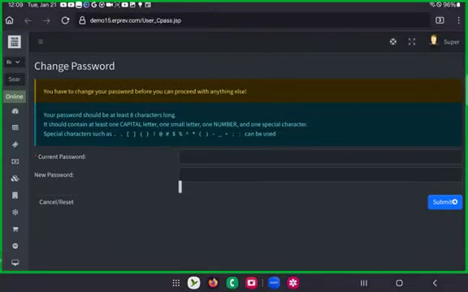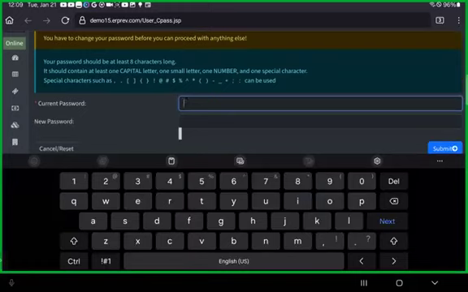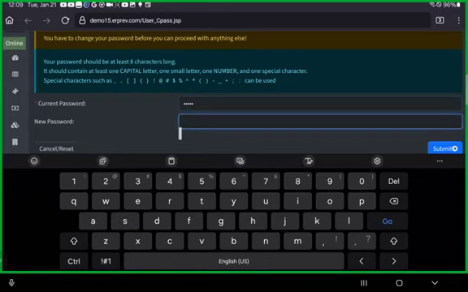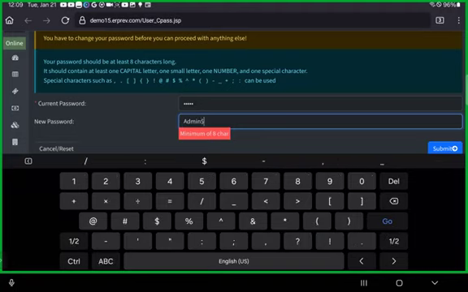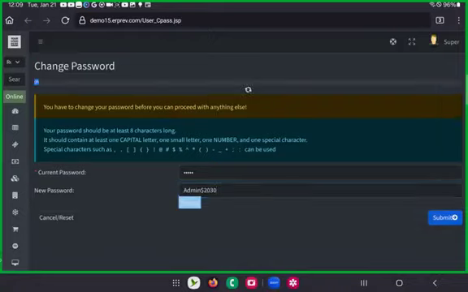So it will take you to where you were expected to change the password to something else. If you don't do that, the system will not allow you advance to do any other thing. So I'll input the current password, then I'll input a new password. Password that you input, it's at least 8 characters long, and it has at least one special character. It has capital letters and it also has small letters as well. Once I'm done, just go ahead and click on submit.